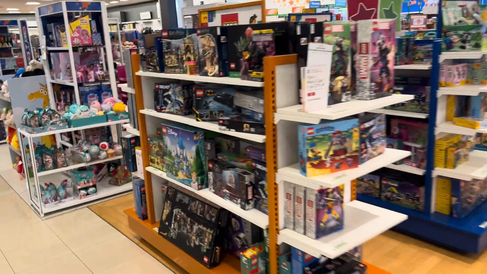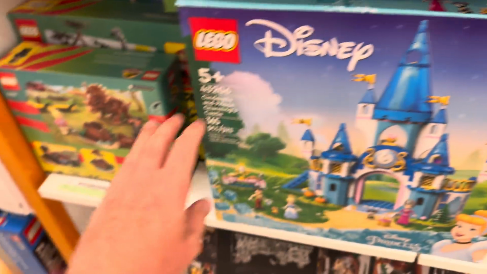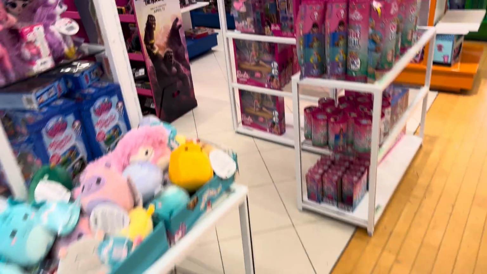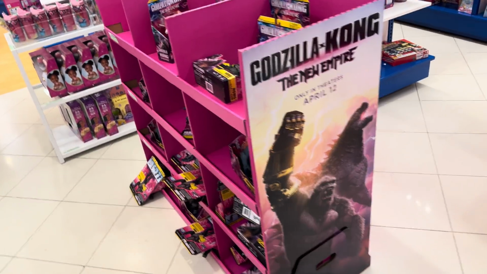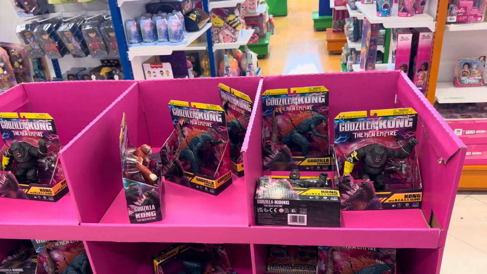But as we came down, they have a few Jurassic Lego sets, like the skeleton one of the T-Rex skull here, some of the 30th anniversary ones, but again, those have been around forever. And then as I was walking up, they actually have a Godzilla Kong New Empire store display, which I didn't think Macy's would get something like this. And it's got just a bunch of the basic 6-inch figures from the toy line.